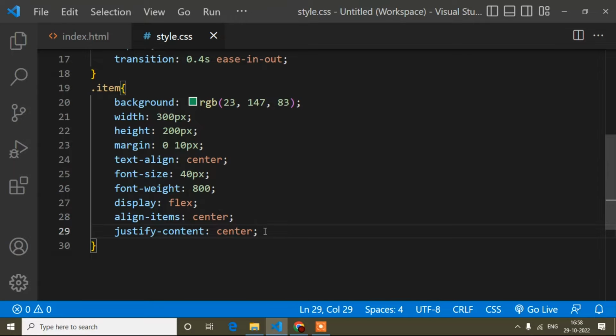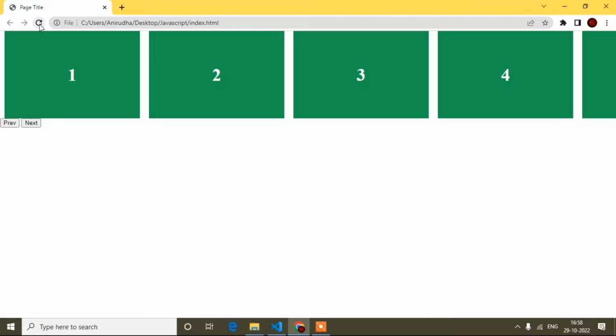And now here I will change the color of this content. So I will write color is white. Okay, this is the white color code. So this one is done. Okay, I hope it is clear.